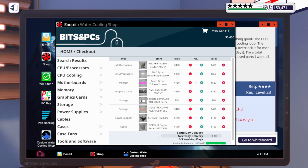All right, for this water-cooled build, we're going to go with a Gigabyte X399 Designare EX motherboard, a Ryzen Threadripper 2950X, 4 sticks of Team Group T-Force Extreme 8GB 3600 MHz, an AMD Radeon RX 5700 XT, 3TB hard drive, a 2TB M.2 drive, 850-watt Corsair power supply. We're going to put that in the Corsair Crystal Series 570X RGB.